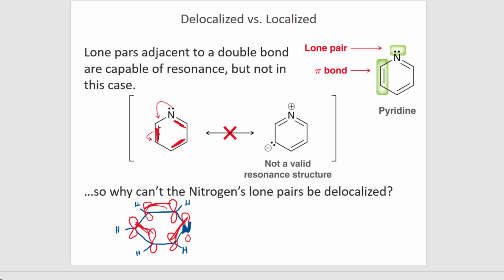Notice that the p orbital of the nitrogen is already full. It has a p orbital that is playing in the resonance game around and around the ring, and that is the red electrons, because the nitrogen has a p orbital in the y direction, and it is distributing those electrons around and around. So where is the lone pair? Well, the lone pair is not in a p orbital. The lone pair is in the z plane, and it's out of the game.